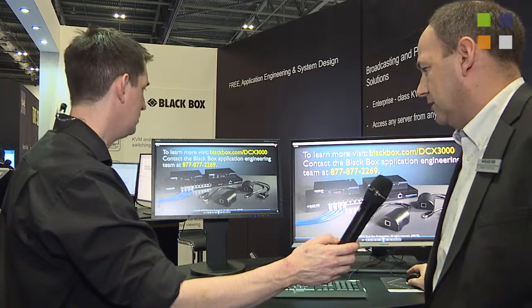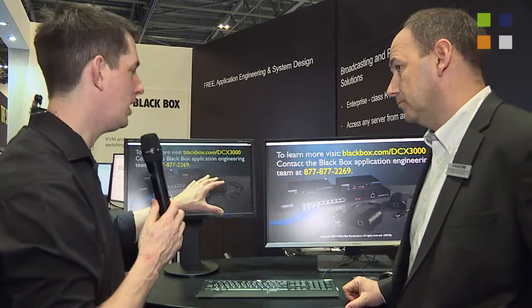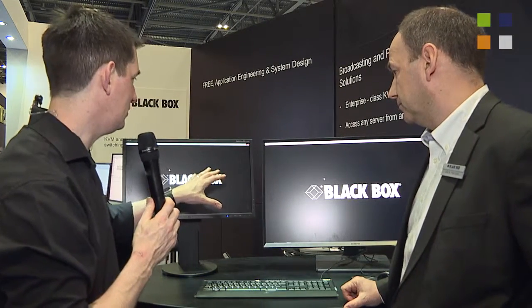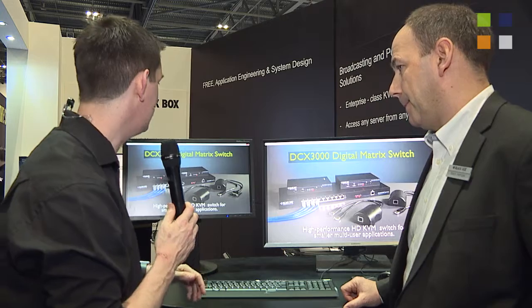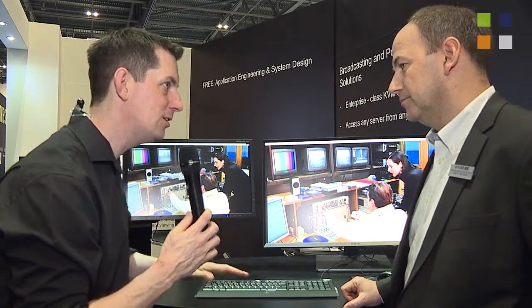So you have a quick interaction with the user interface, a direct response keyboard mouse interface. Even if you use, for the graphic specialists, Wacom tablets, you won't feel any kind of latency. And as I say, we've been looking at this before we started talking, and I've been trying to look for the latency between the two, and visibly you just can't see it at all, so it's quite an amazing product.